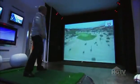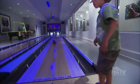When people come over, it's pretty funny to watch their reactions. They look at it and they're like, oh my God. But the funniest reaction I had was from my really good friend. He walked in and he said, Joseph, this is not normal behavior. As he walked around my house, this is not normal behavior.